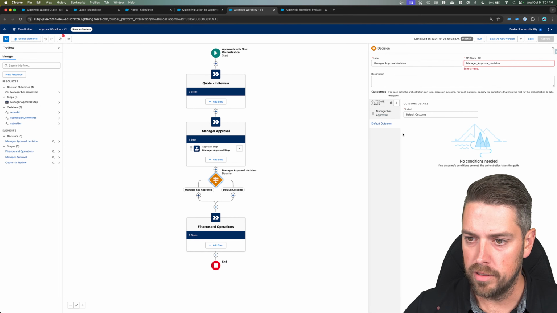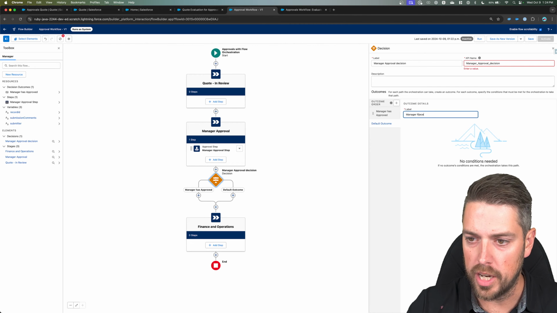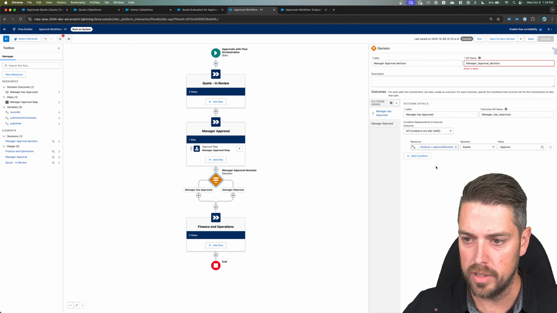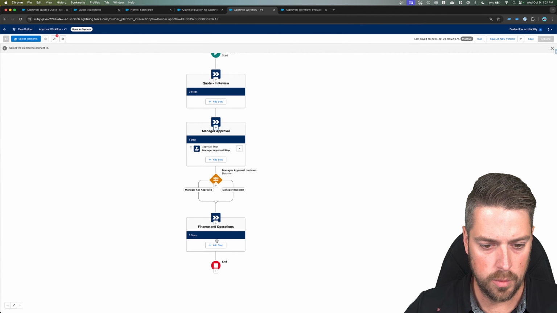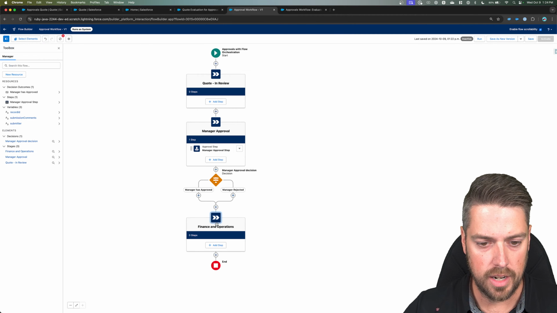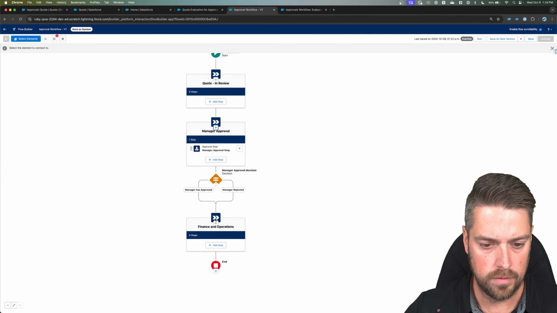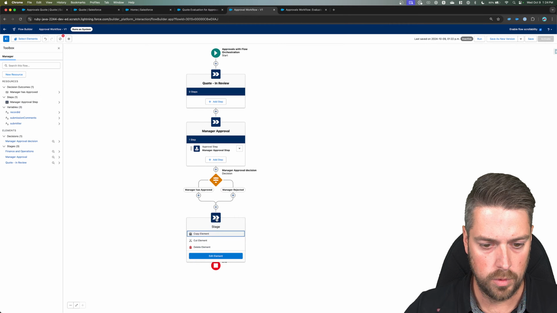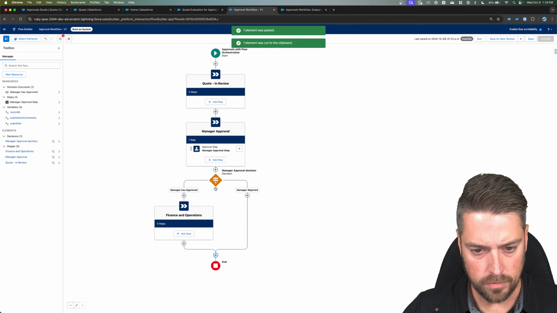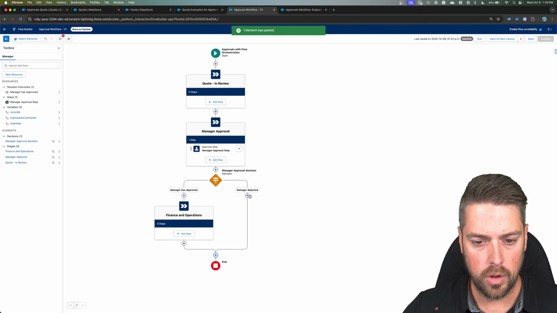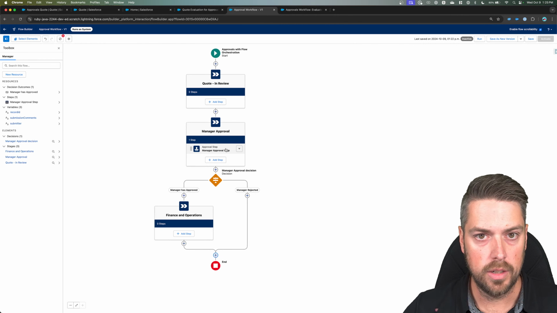And then for the default outcome, let's set this to manager rejected. We'll assume that if it's not approved, it's rejected, so it goes the other way around. If it has been approved, then we want to move on to our finance and operations approval. So on the manager rejected, we're going to want to go here and set this to rejected. Again, we'll need a subflow to handle that portion of it.